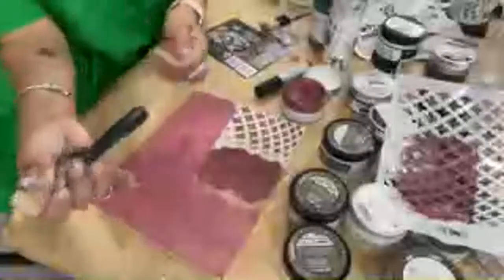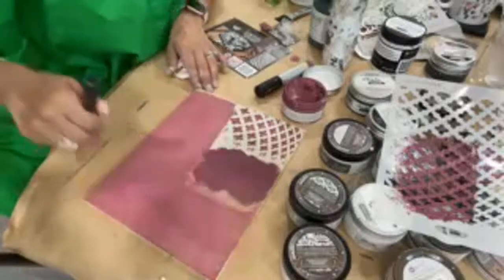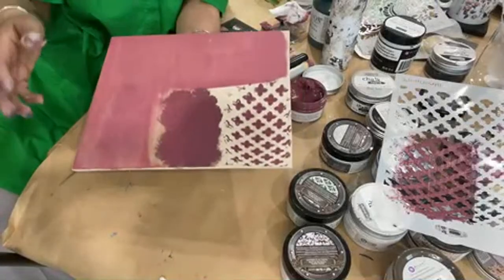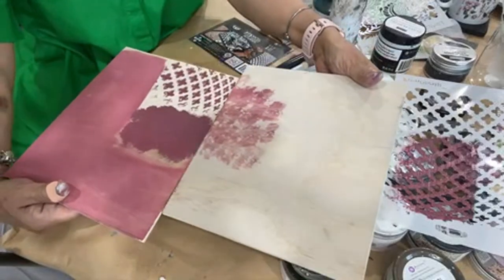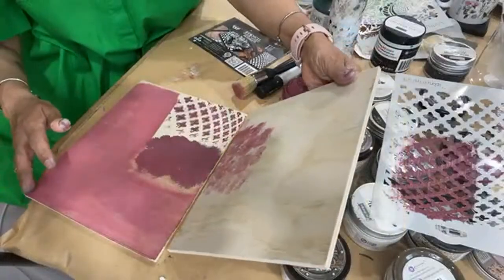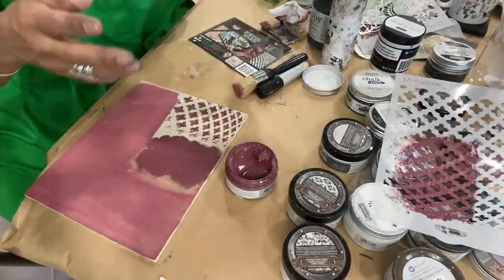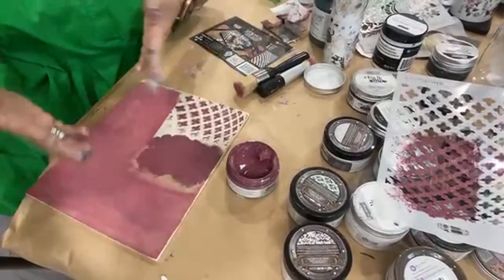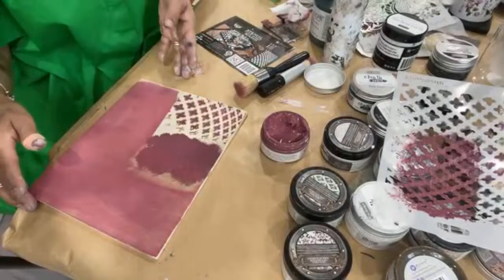Okay, so I'm gonna grab this one. This is a wax brush, also from Redesign with Prima, but I'm gonna use it as a regular brush, okay? So you see, this is showpaste. Use it as paint. You can do another finish like this, or you can use it as a dimensional. So showpaste is endless possibilities. Also, it smells so amazing, freaking amazing. Let me just show you for the ending. There are a lot of other pastes that Redesign with Prima has, like paper paste, texture paste, crackle gel, other gels, but that's gonna be another class because it would be too long.